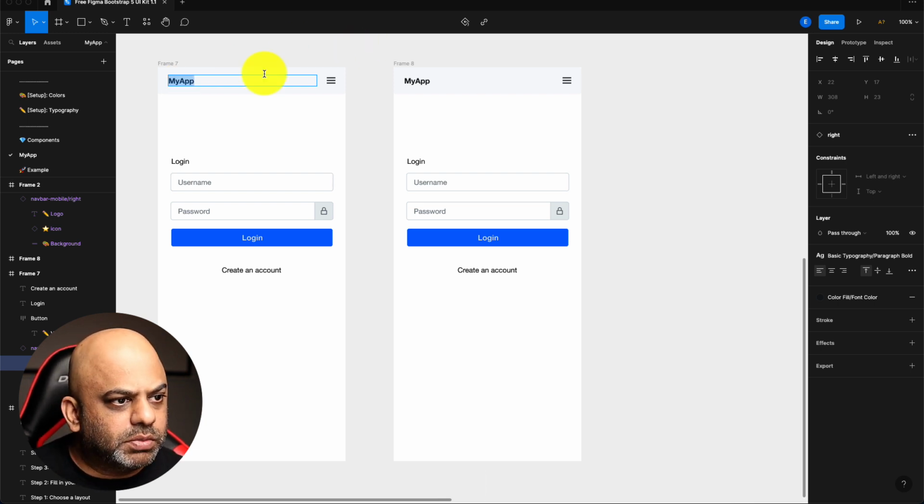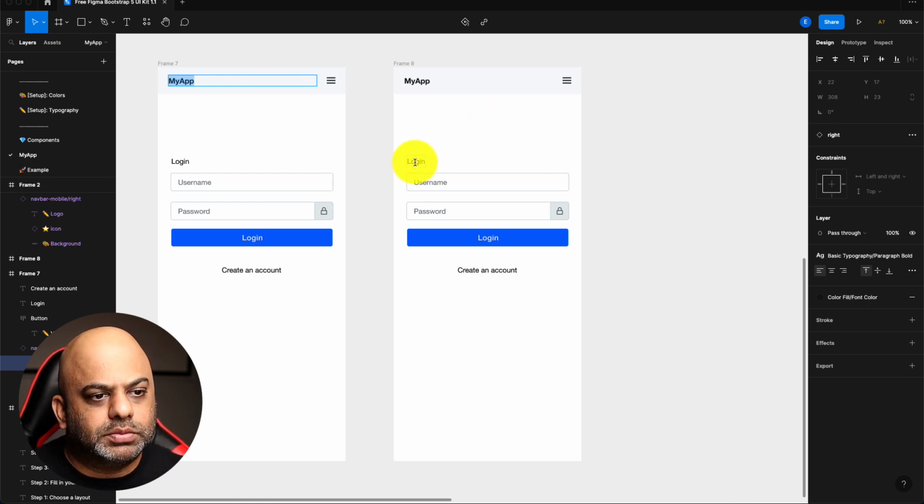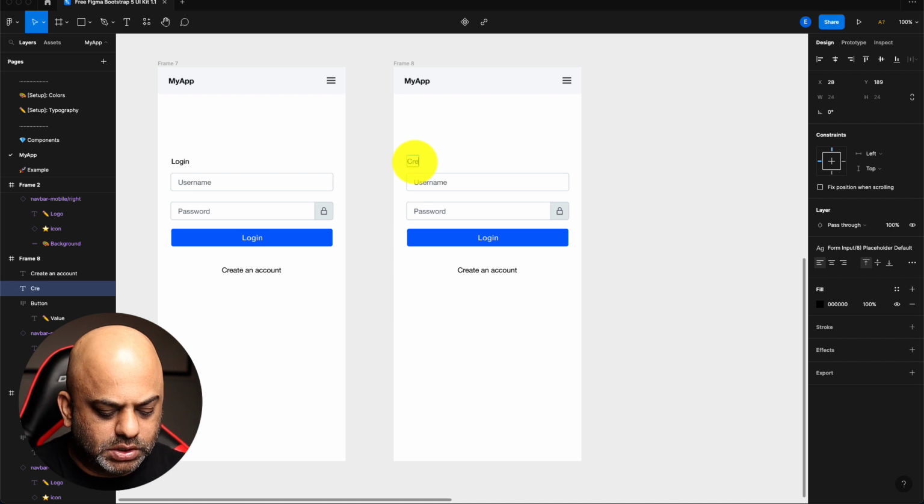I'll just leave this as my app. It's probably going to have the logo in there. So here we'll just create the account.